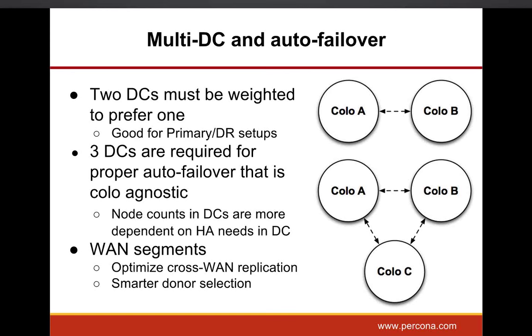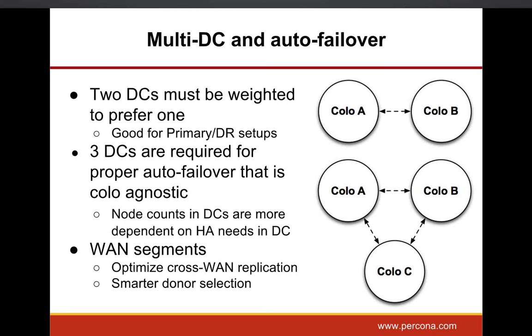So you can add an arbitrator, say on one of the nodes that you prefer. If you have a primary and you're just trying to implement maybe a disaster recovery data center, then maybe you start up an arbitrator or an extra node on your primary data center, so you have more weight over there. If colo B goes away or if the link goes down, colo A does continue. But realize that if colo A is the thing that goes down, colo B will not automatically promote itself. It doesn't know how. It doesn't know if it's safe to do that. And so it can be done, but it's a manual step to do so.